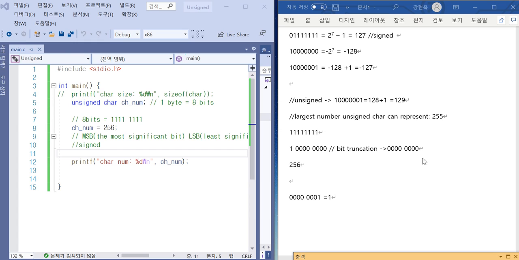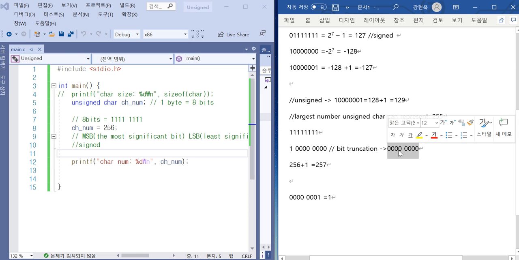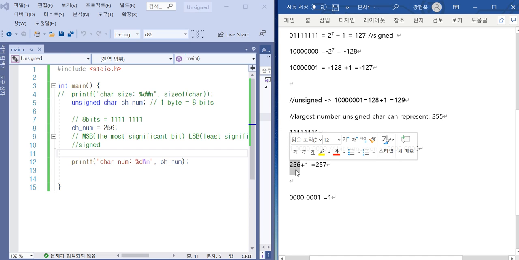Let's see if you add 1 more to this number, 256 plus 1 is 257, and it matches adding number 1 to this binary number, which was the bit representation of the earlier decimal number 256.